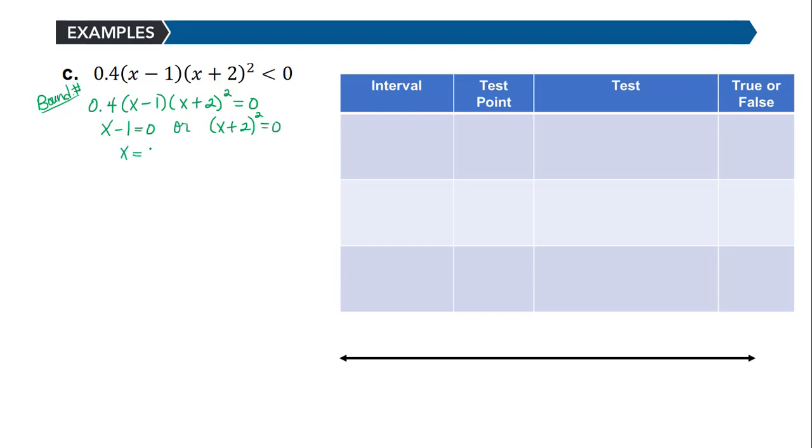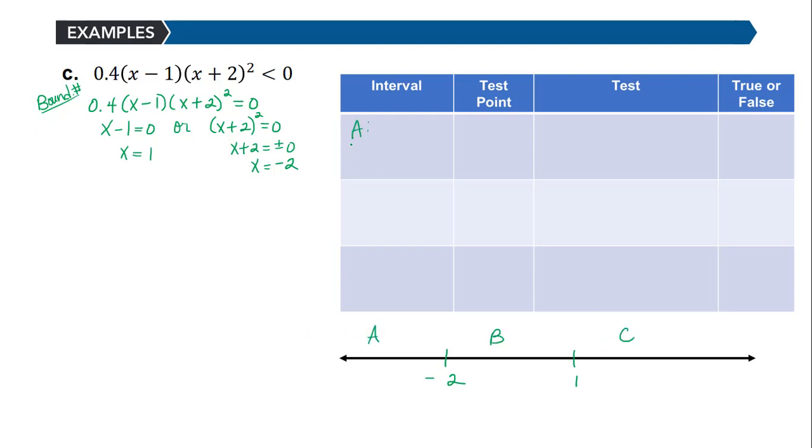So we get that x is equal to 1, or x plus 2 squared equals 0 really gives me x plus 2 equals plus or minus the square root of 0, or plus or minus 0, which when I subtract 2, I really just get x equals -2. So note here that this 0 of -2 actually has a multiplicity of 2, and that will come into play in just a little bit. So I'm going to place the -2 and the 1 on my number line, and notice that it divides the number line into 3 regions.